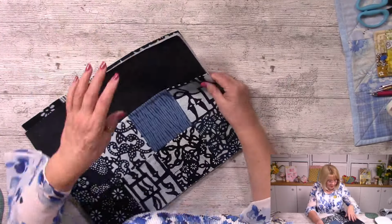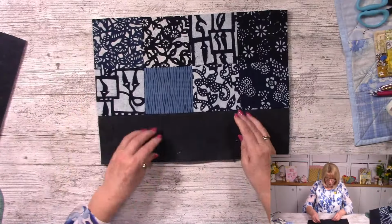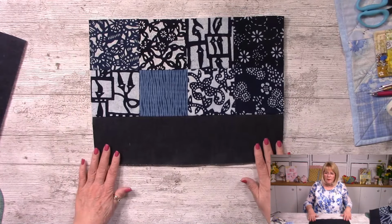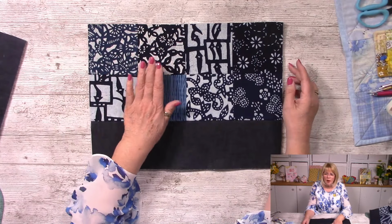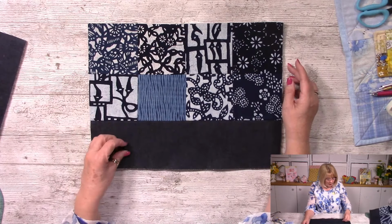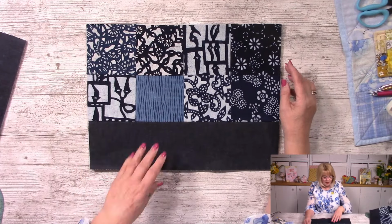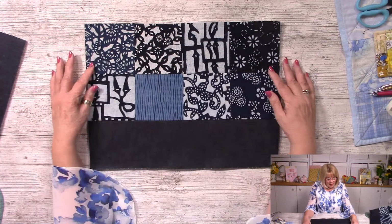Just get those bits out of the way. So this is one of the fronts to the bag. And you'll see that I've already sewn my patches together. This is all like a Chinese fabric. It all came from Chang's. It's just literally Chang's if you wanted to Google it.